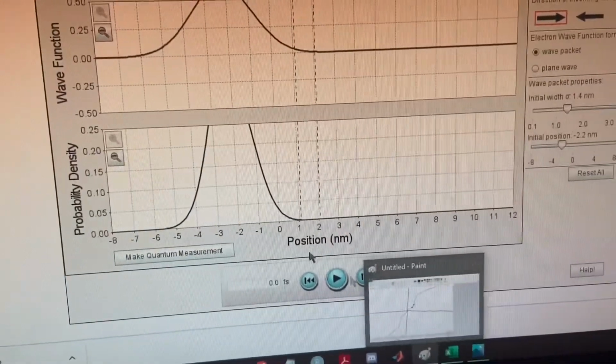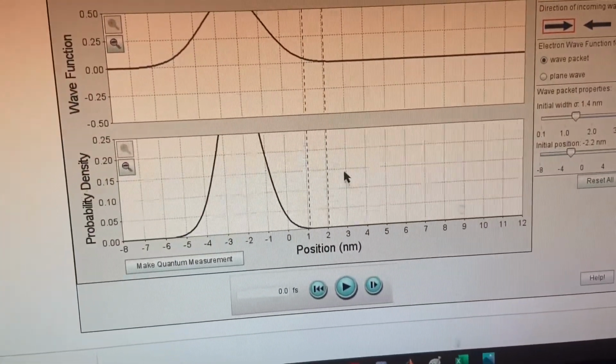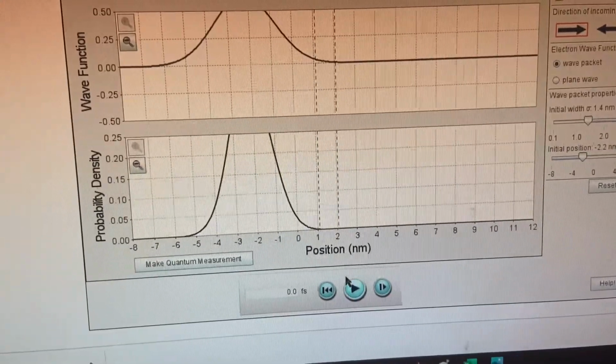I've got one set up for a wave quantum tunneling through a barrier, where about half of it ends up on one side, half of it on the other. The thing to note about this graph is the height of the graph at any point is the probability of finding the particle there. It doesn't make much sense, but just know it's the probability of the particle being there. Why it's probabilistic, we don't care. All right, so note here, height is the probability density, and right here is the barrier.